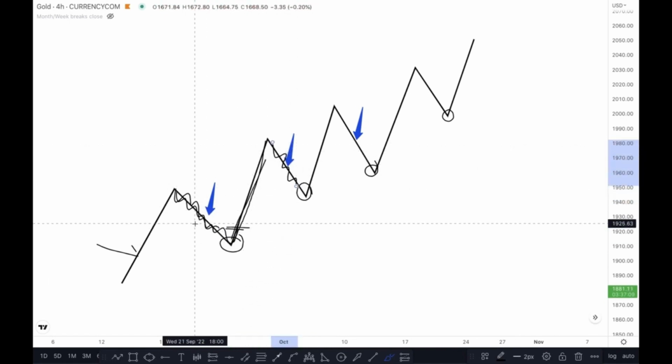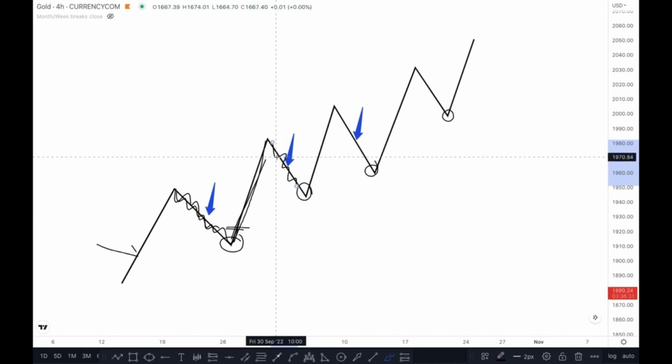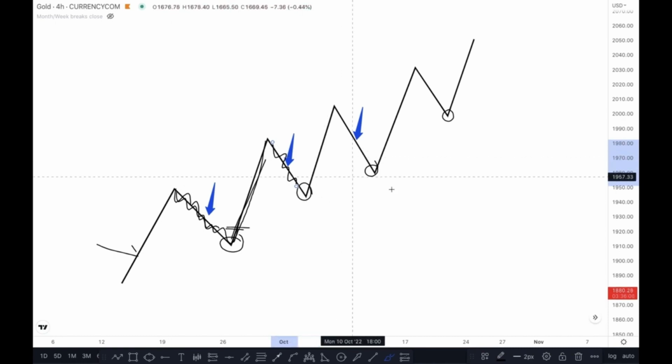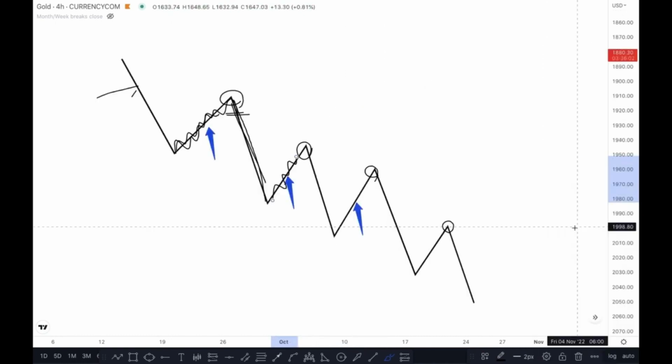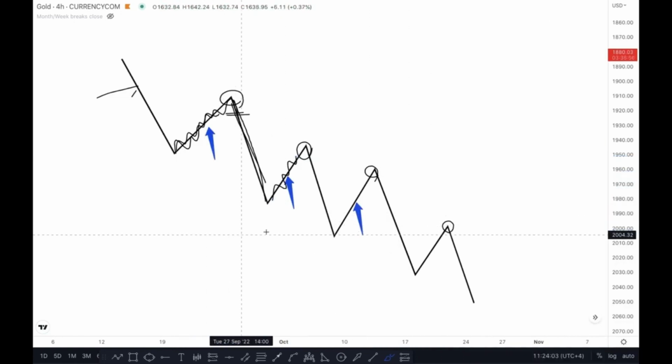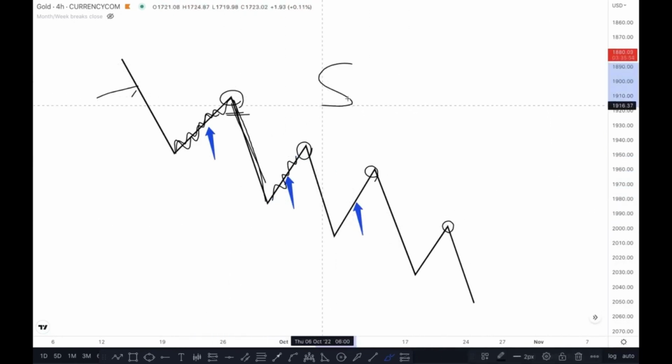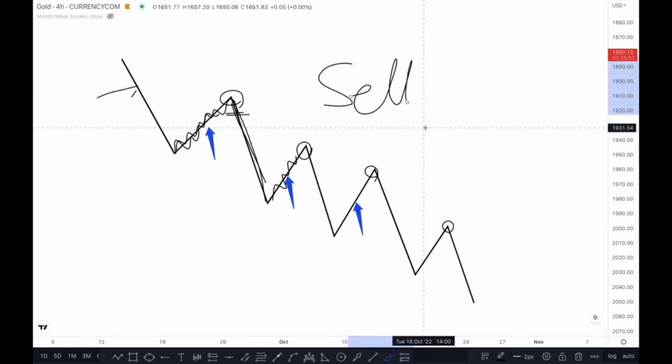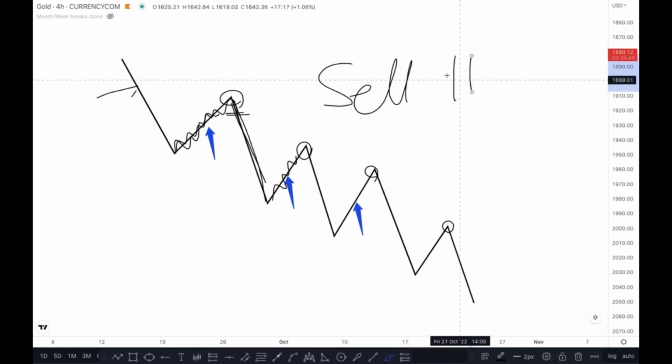And the correction phase is where we spot these patterns. So the pattern helps us to identify that, okay, we are in a pullback phase. The impulsive phase is about to resume. So we need to start looking for buying opportunities. On the flip side, this is on a downtrend. We have the same thing. What we want to be looking for on a downtrend is selling opportunities. But we want to sell when the price is high.